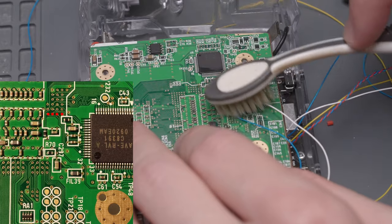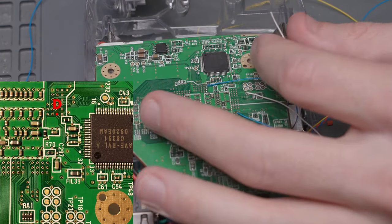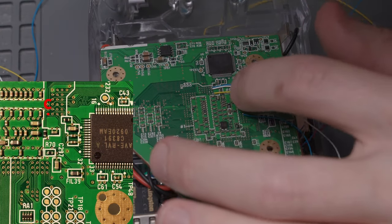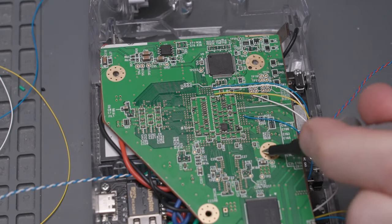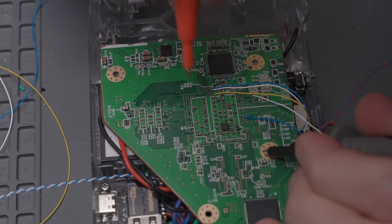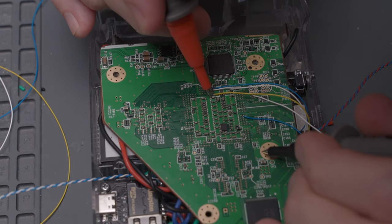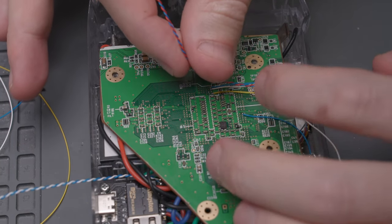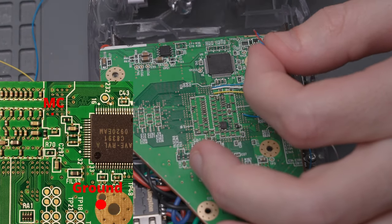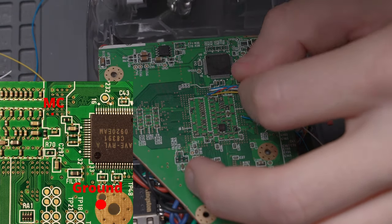The four vias here are for the four audio wires soldered from the interface board earlier. I was running into problems tinning some of these vias, so you'll see me scrape the solder mask off each via to expose the copper before adding solder. After tinning the vias, clean the flux off with isopropyl alcohol. First up is the WS wire, then the D wire. Skip over the MC wire and solder the C wire. Since we soldered a wrapped wire to MC and ground, we need a location to solder the ground wire. Even though vias may have continuity with ground, that doesn't make them acceptable to solder ground wires to — I eventually moved my ground wire to the ground screw pad. So first solder the MC wire to the MC via on the Wii, but then solder the ground wire to the ground screw pad like we did with the PMS2 ground wires.